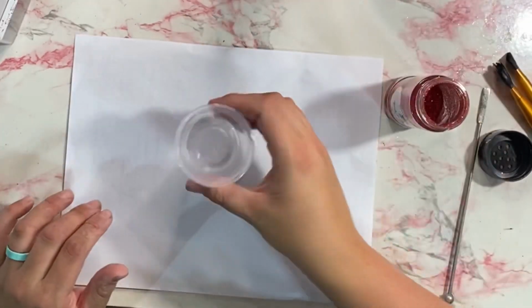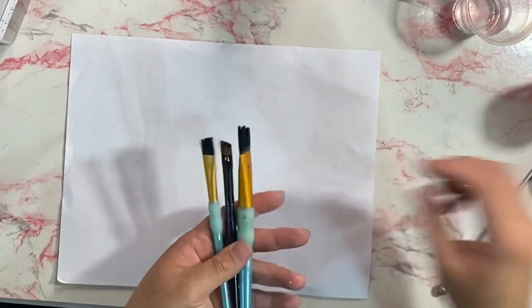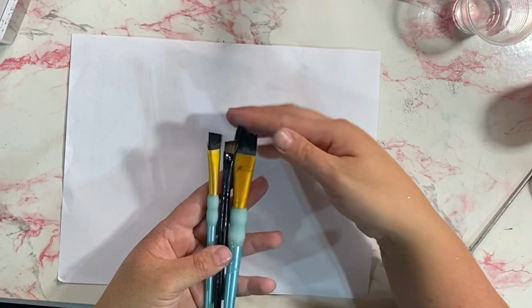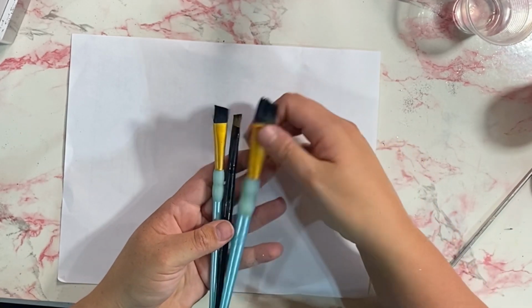You're going to want a container of water to wash off your brushes as you're working. I like these angled brushes. There's an inch, a 1/2 inch, and a 3/4 inch. I start out with my biggest and then work down.